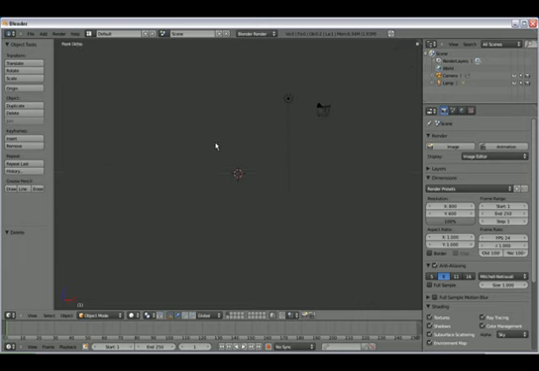So numpad 5 moves me to the orthogonal view. In order to work with Nurbs, you need to add some curves, or actually what they're called surface curves. So that will be our first thing to do here.